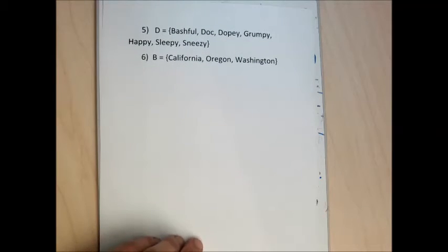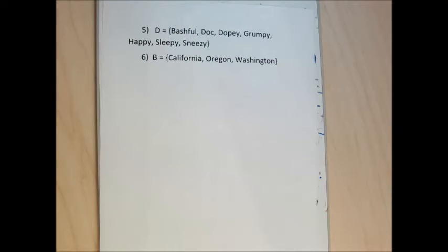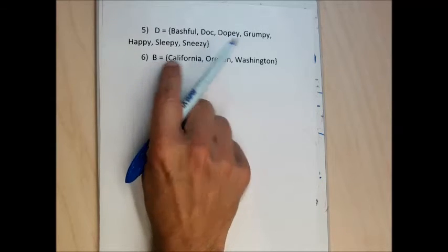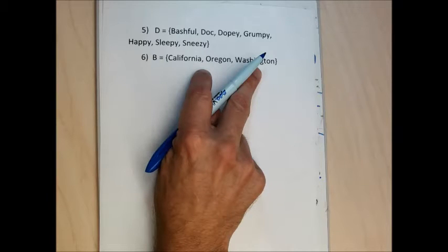Number 5 hopefully is easy, especially if you have younger brothers or kids or younger sisters. You need to come up with a word description so that somebody, when they read the definition of that set and the word description of that set, would understand what the set means. For my set B, these are all states that border the Pacific Ocean. I know Alaska and Hawaii kind of border the Pacific Ocean in some sense.